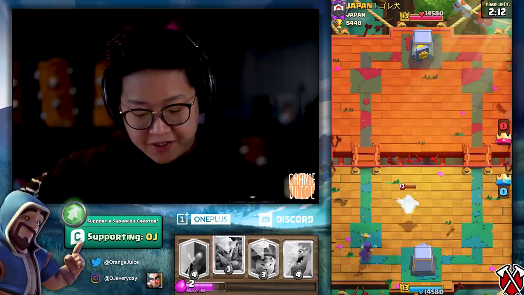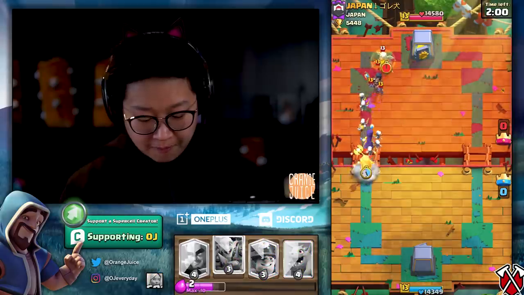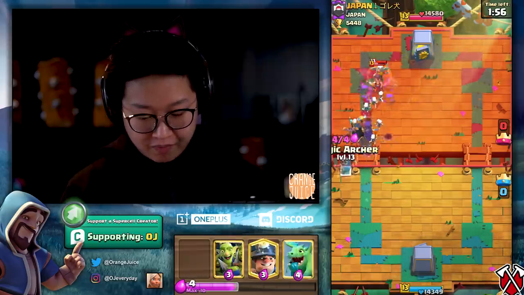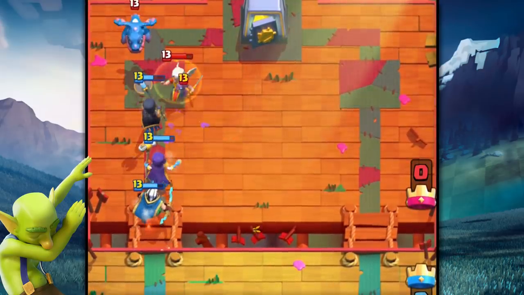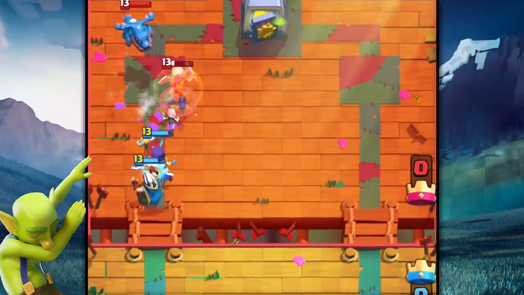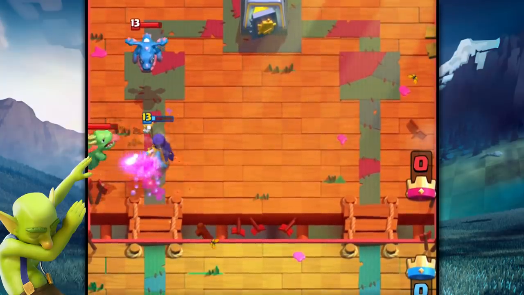I hate that you have to spend elixir to take out a 1 health unit. Oh my gosh, he's got witches. He knows what he's doing. And he's got a Battle Healer. I don't like this. He knows. We need firepower. Electro Dragon is very good in this. I did swap out Electro Dragon for Battle Healer. I'm kind of scared. I think he knows what's up with Heist. This might be a very good deck as well. This is a very good deck.